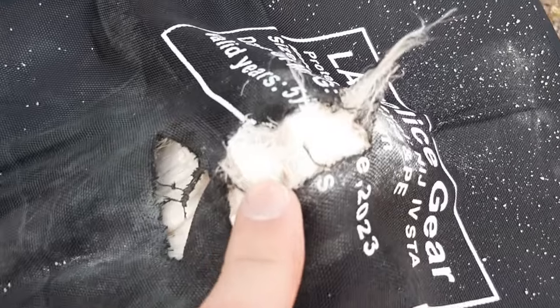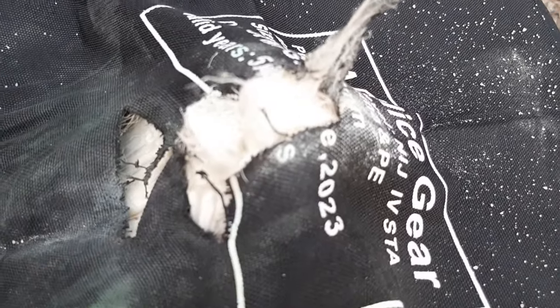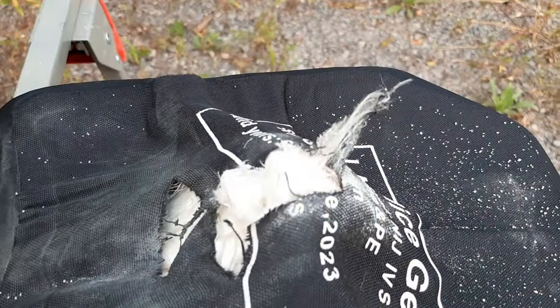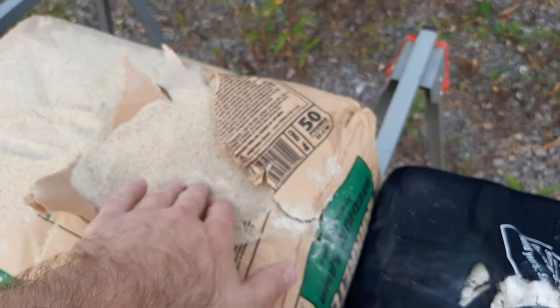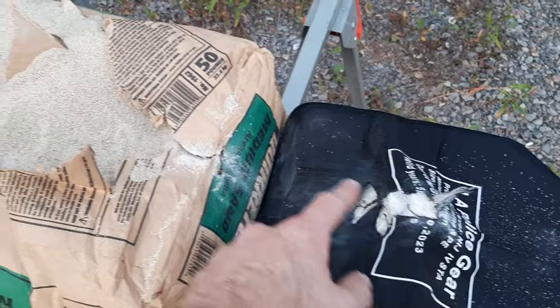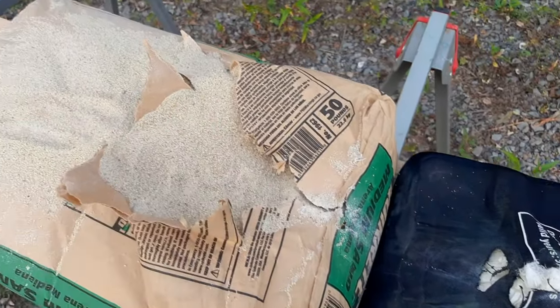You can see all the Kevlar here ripped. So the second shot passed through, and you can actually see where the bullet hit the sandbag here. After passing through, it hit the sandbag, and it probably went up in the air.